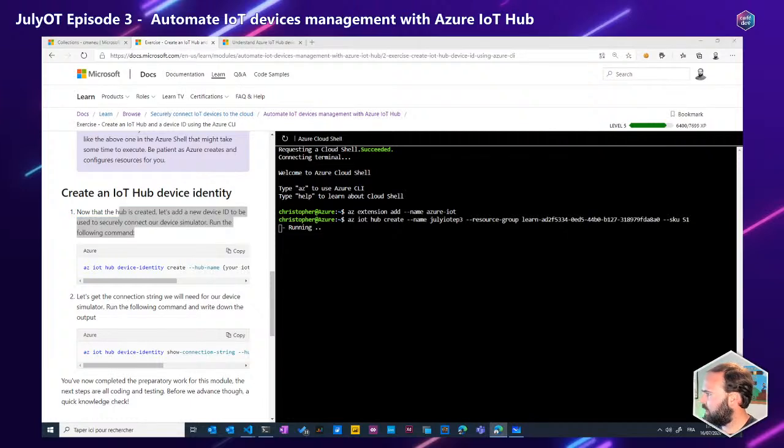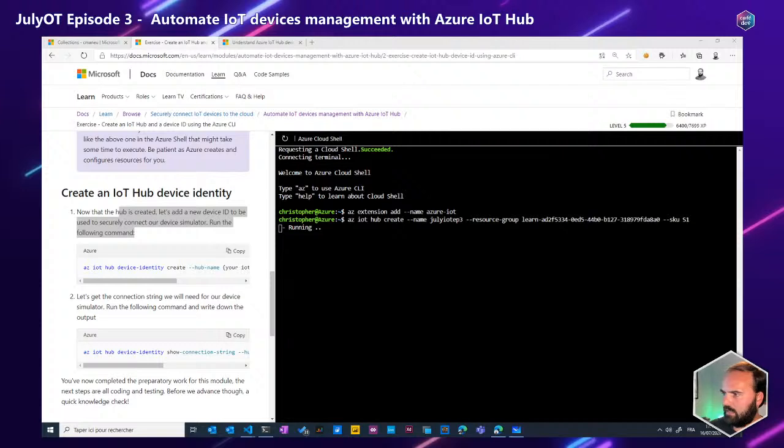So for now, I'm creating just one device, IoT Hub, and I will oh, several devices. That's for the next step. So for now, I'm creating just one device, IoT Hub, and I will oh, several devices.